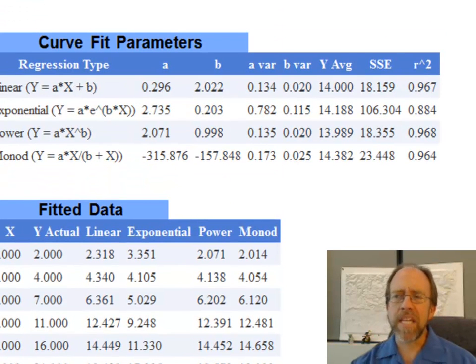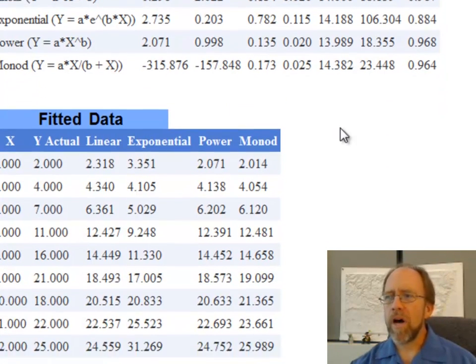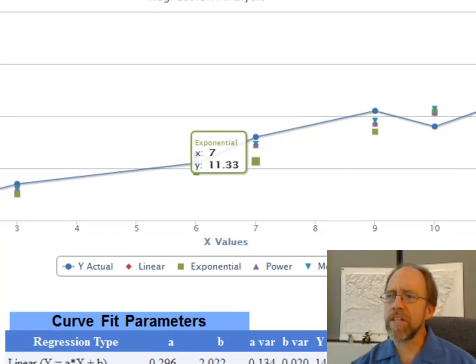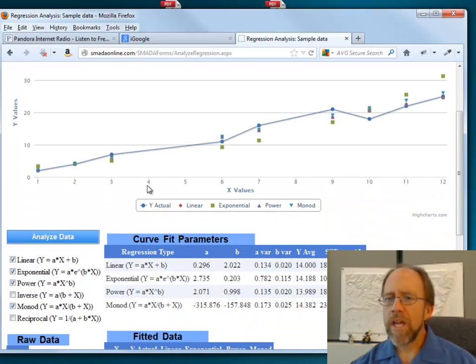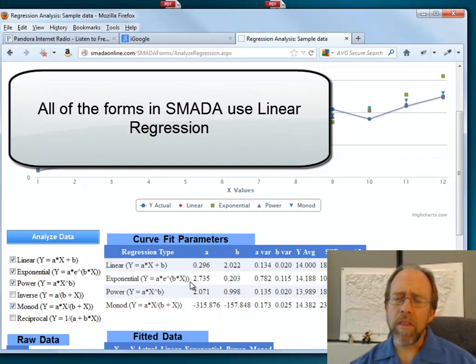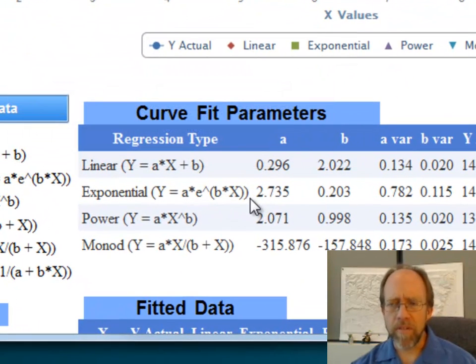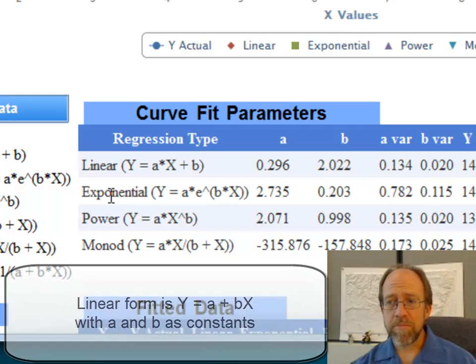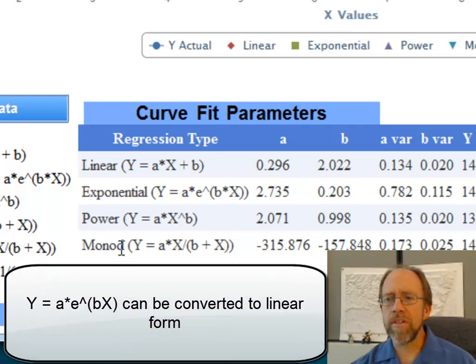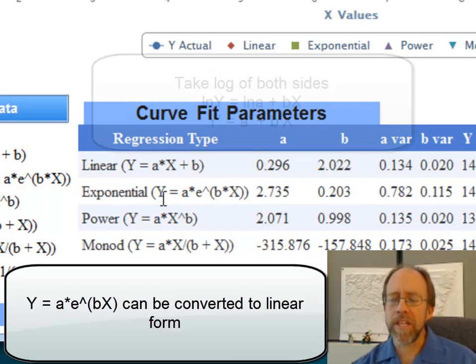So, when you do a linear regression, the technique is a technique to minimize this SSE, sum squared errors. Now, if you notice, I've actually got multiple equation forms that were fitting to this. Well, if you look at those multiple equation forms that you're fitting to this, you can take that equation form, and these other equation forms like exponential, well, the way the model works is everything is done by using a linear, a fixed linear format for determining the regression parameters. The thing about the exponential and the power and these other forms that you have here is they can be converted to linear.